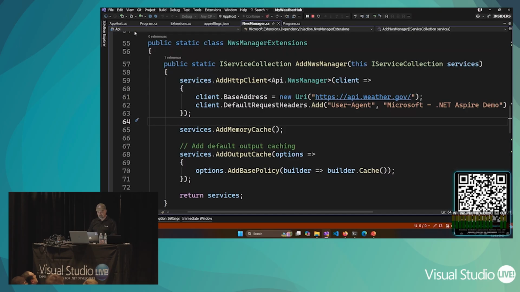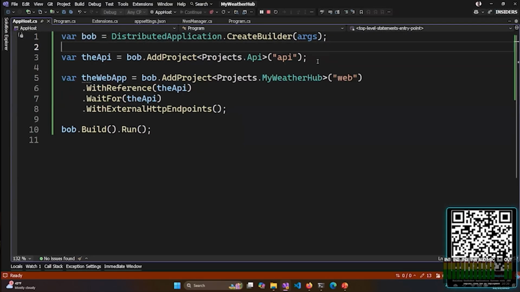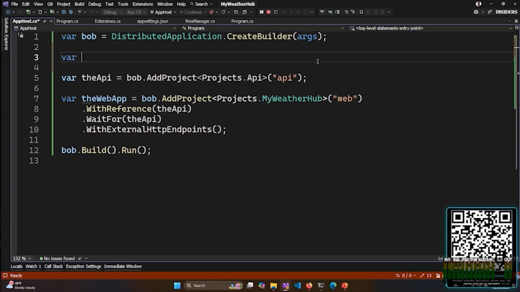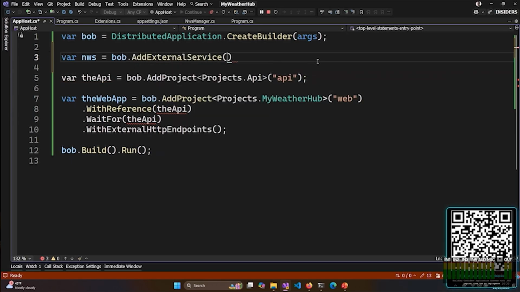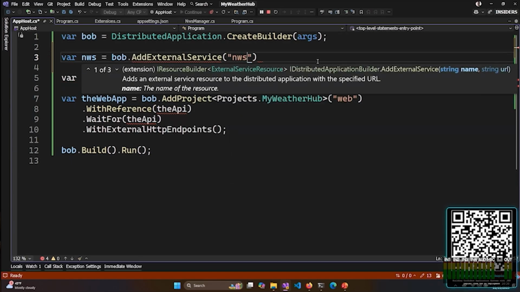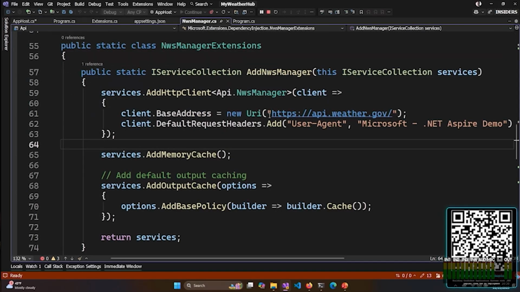So let's do that. We can make that what's called an external reference. So I'll come up here, and let's just call this NWS, and I will say builder.AddExternalService, and I will call this NWS, and the location of that is this.